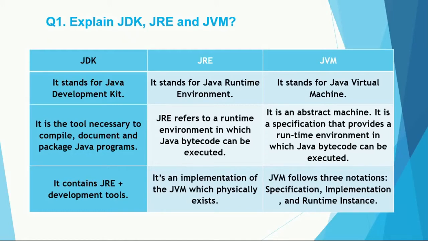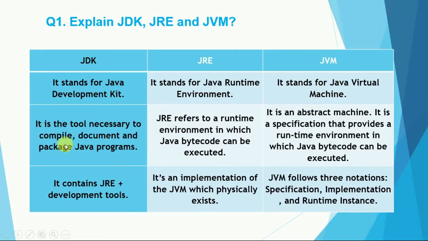So the first question is: explain JDK, JRE and JVM. You already know what the JDK, JRE and JVM are, but the interviewer expects you to know the difference between them. JDK stands for Java Development Kit, JRE stands for Java Runtime Environment, and JVM stands for Java Virtual Machine. You already know that, but what is the actual difference?